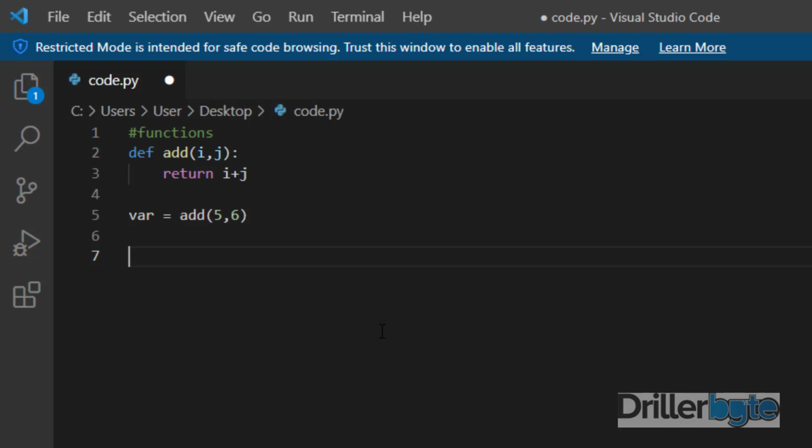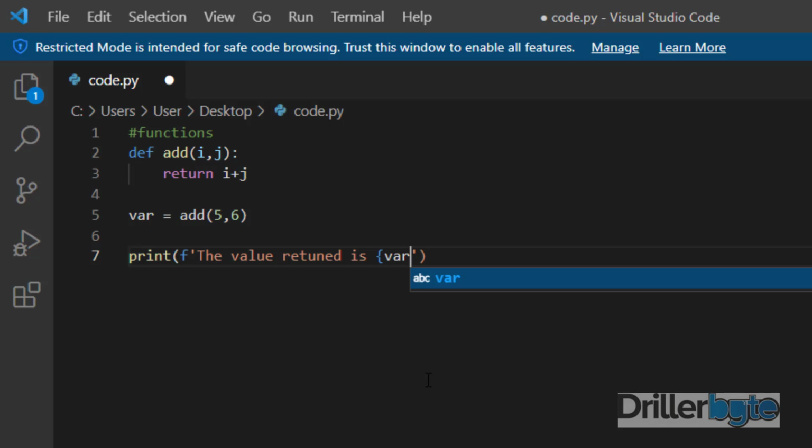So if I return that into var, I can print something here by accessing the return value. Remember our string formatting. I can just say the value returned is, and I use my curly brackets, var.